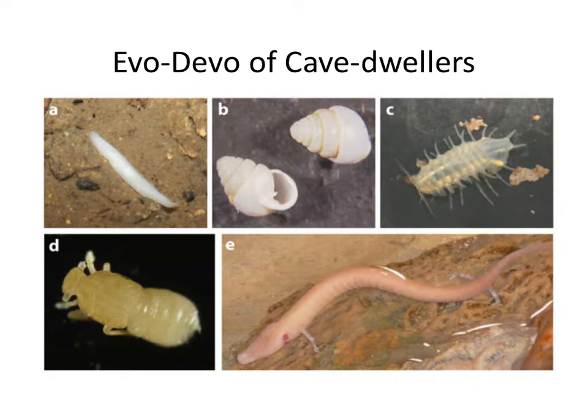The Evo-devoists love the situation where the same trait has evolved multiple times, like hermaphroditism in Caenorhabditis, because we can answer those questions like, do the same genes cause the same traits all the time, or are there different types of mutations to get to the same endpoint, the same phenotype or the same trait? And so, like my favorite worms, loads of biologists around the world love studying cave dwellers because even though these are very distantly related species, some of them have limbs and some not, for example, they all tend to have the same sort of traits evolve.